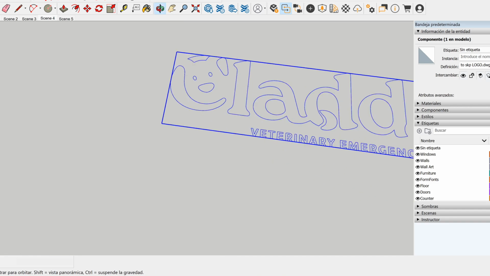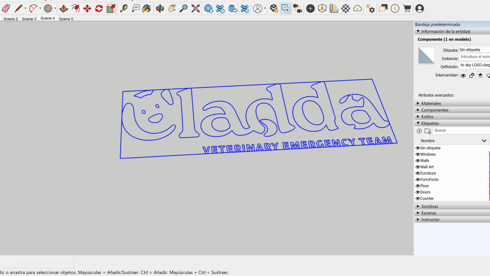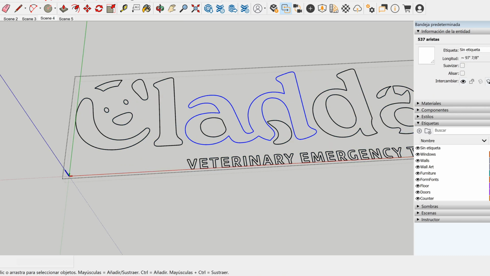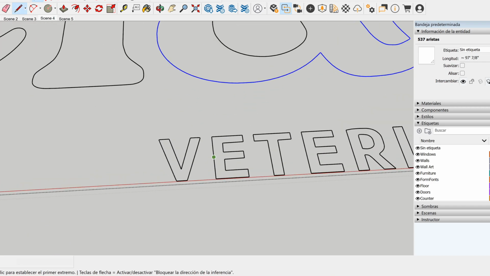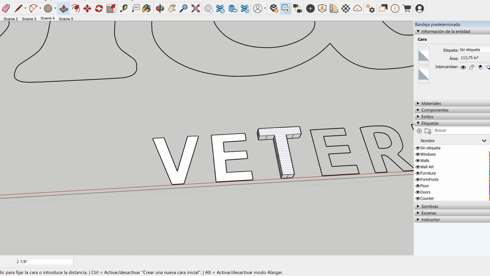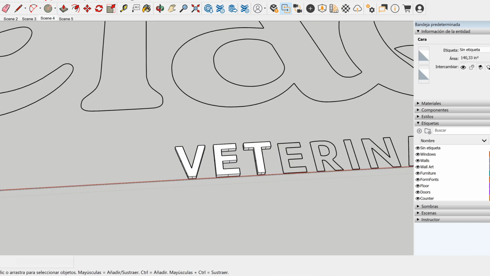So the cool thing about doing this is that this may seem complicated to redraw, but what is happening is some of the geometry is just open. So by creating some of the lines back, you will be able to close that geometry and then just hit push and give your desired depth to it.